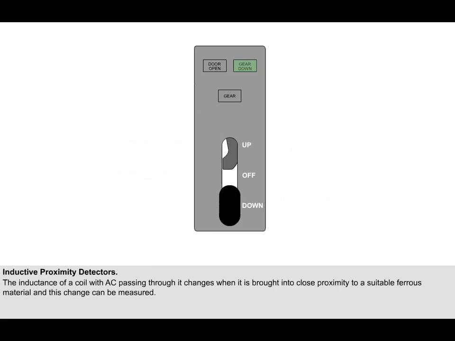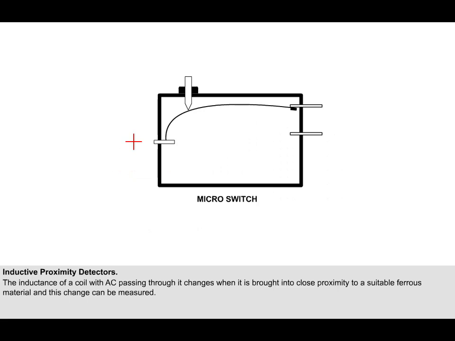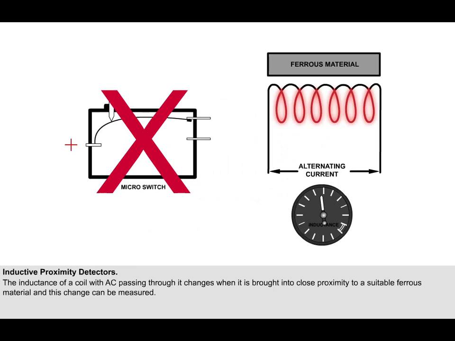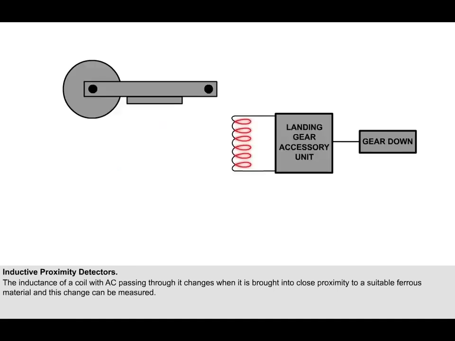It is important on aircraft with retractable landing gear systems that the pilot is kept informed of the position of the landing gear. On older aircraft, this is achieved by using gear-operated microswitches to operate indicating lights. On modern aircraft landing gear, inductive-type proximity sensors are used instead of microswitches. In a typical undercarriage system, each proximity sensing unit will consist of 3 components. An electronic circuit, which is contained in a component known as the landing gear accessory unit.